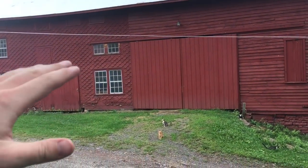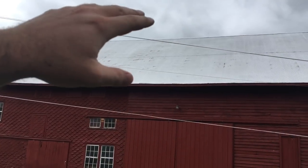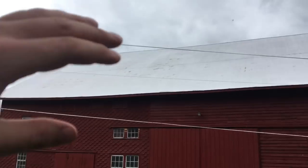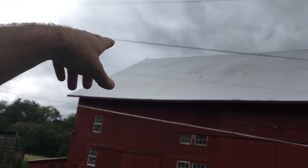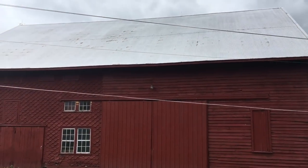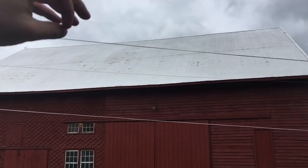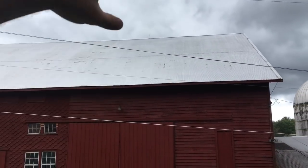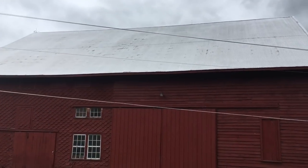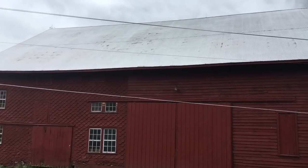This barn is different from my dad's — his is more like 40 by 80, and this one is wider and higher by at least 10 feet. I'm going to get a tarp up for the meantime while we try to get the roof fixed. You'll notice there's a seam in the tin where they used two different rows. When I had the roof done at my dad's back in 2012, the contractor recommended one full-length sheet with no seam — custom sheets cut from eaves all the way to the peak. I'm very proud of that roof.